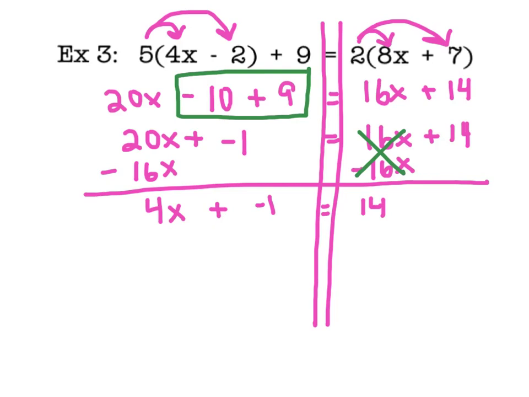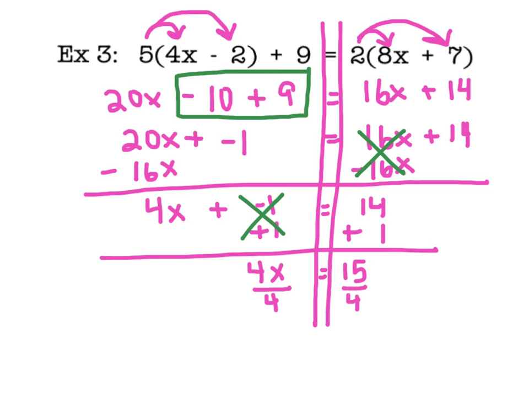I need to get rid of this plus negative 1, and the opposite of negative 1 is positive 1. So, I'm going to add 1 on both sides. My inverse guys cancel out. I have left 4x equals 15. Looks like I have one more inverse operation to do. That's going to be divide both sides by 4. My inverse cancel out. So, x is equal to 3.75, or if you don't have a calculator, and you're doing it manually, you might write your answer as a fraction. That would turn out to be 3 and 3 fourths. Either one of these forms of the answer is just great.